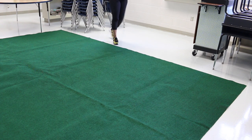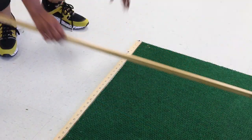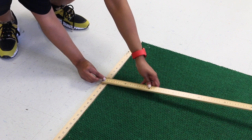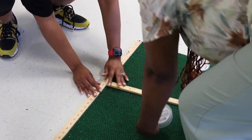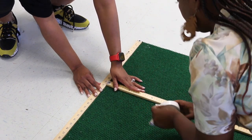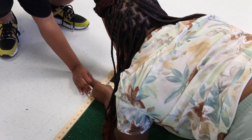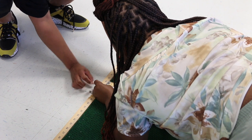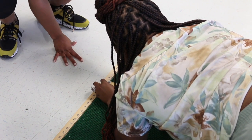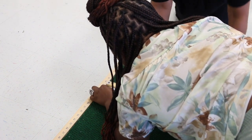And so with that being said, we took the measurements of the field. The length of it was 15 feet and the width of it was 12 feet. So we decided to measure off in 15-inch increments for the width of the field, using the first and last one as the end zones. And it measured out perfectly. So that worked out really well.